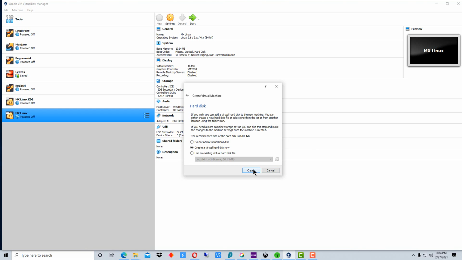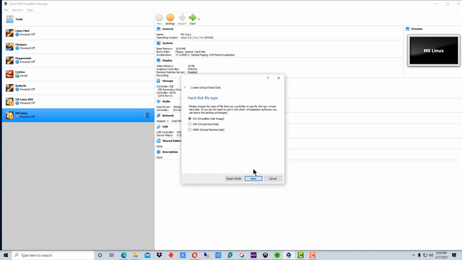I'm going to have it create the hard disk for me. I'm going to use the particular format that it defaults to. The only reason you would change formats here is if you needed to have it in a virtual hard disk format because you wanted to run it on different VM software. So if you wanted to create it in one VM software and run it on other VM software, potentially you may have to change that. But we're going to leave the default.